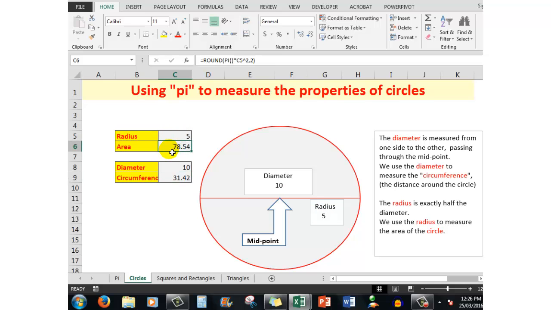In this case we have a radius of 5. The formula that I have typed in here is equal ROUND, open a bracket, pi open and close a bracket, multiplied by what's in C5, that is the radius, then a carat sign, holding down the shift key and pressing the number 6 in the number row, which raises the number to a power. In this case I said raise what's in C5 to the power of 2.